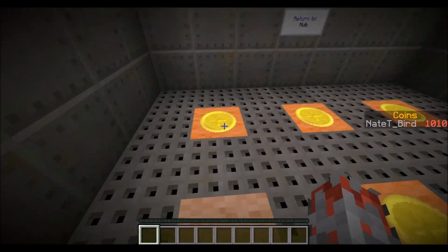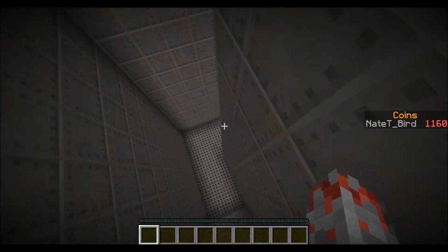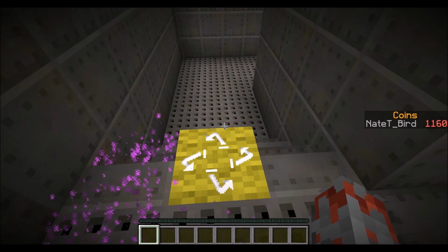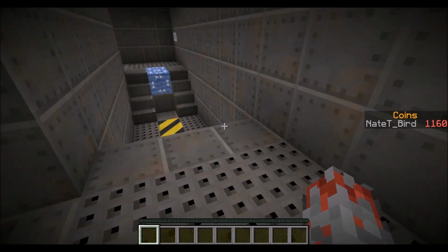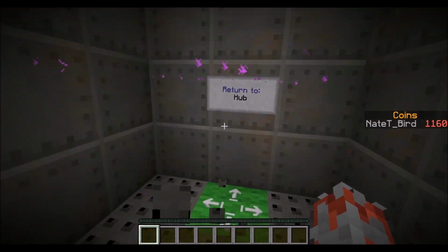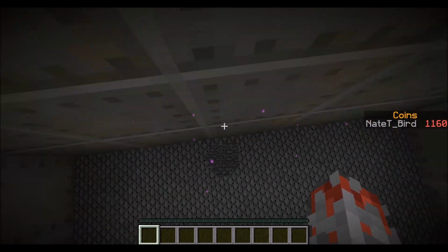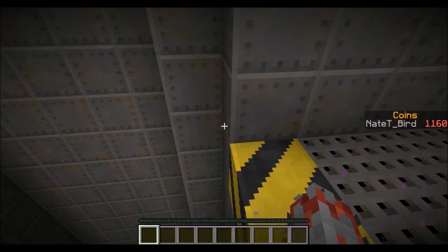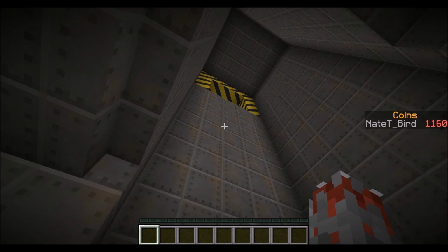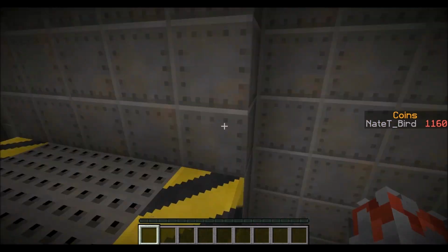This is actually the area that requires max upgrades for everything in order to get to. So you have to have max upgraded multi-jump in order to get up there. You have to have max speed to get up here. You have to have max jump to get up here. Max trampoline to get up there. You have to have max cannon to get up here. And so this is the pathway of the most requirements for upgrades, but it also gives the most reward.